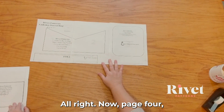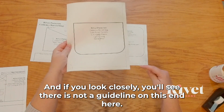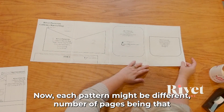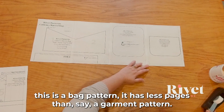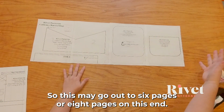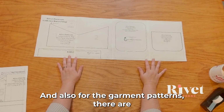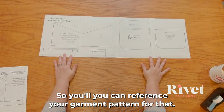All right, now page 4, exactly the same as page 3 with one difference. If you look closely, you'll see there is not a guideline on this end here, and that is because we're done with this row. Now, each pattern might be a different number of pages. Being that this is a bag pattern, it has fewer pages than, say, a garment pattern. So this may go out to 6 pages or 8 pages on this end. All right, not a big deal. It'll be obvious when to move on to the next row. And also for the garment patterns, there's a print guide that shows how many pages in each row, so you can reference your garment pattern for that.